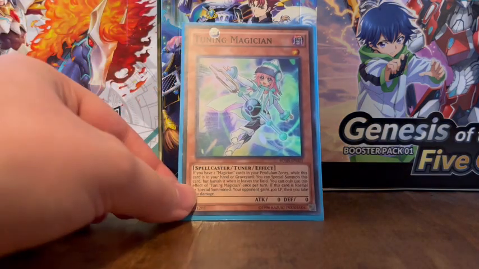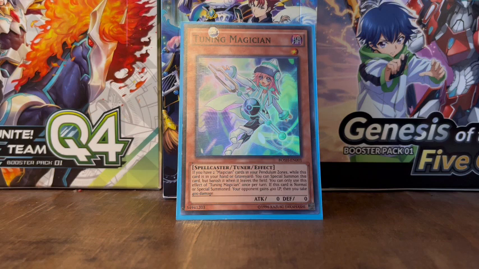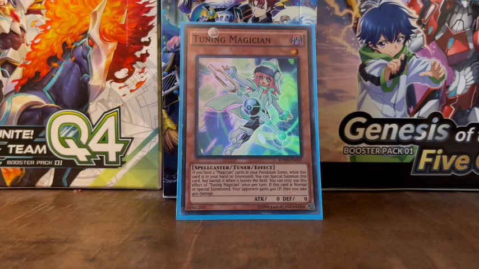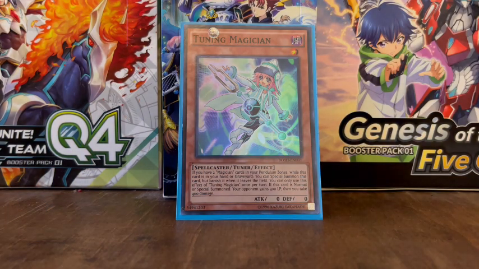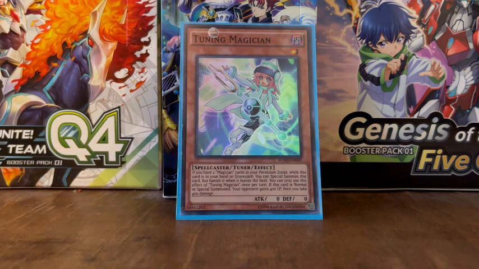Next up, we have Tuning Magician. This is a tuner monster. If you have 2 magician cards in your pendulum zones, while this card is in your hand or graveyard, you can special summon this card, but banish it when it leaves the field. You can only use this effect of Tuning Magician once per turn. If this card is normal summoned or special summoned, your opponent gains 400 life points and you take 400 life points. That's fine. Mainly, you're going to be using this to go into one of your big boss Odd-Eyes Dragon monsters. So really, it's just here because it's a level 1 tuner.